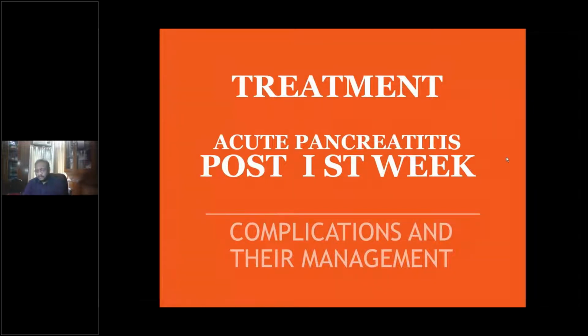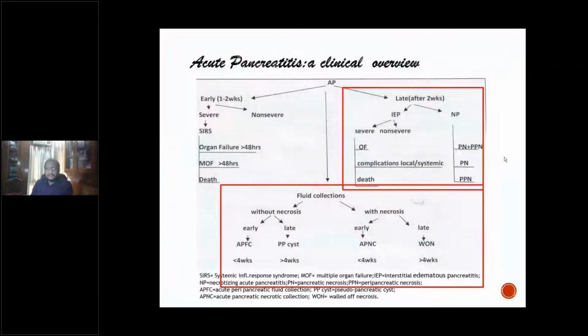When we talk about the post first week management, we are basically looking at managing the complications. So, first, let's go back to the original overview that we gave you in the first lecture. This was the part that we covered, the early 1 to 2 weeks, when the patient usually presents with general symptoms. At that time, we're not worried about the local presentation, for the simple reason that the local presentation does not make a difference at that point of time. It is not severe enough, and does not develop enough to present any kind of clinical symptomatology.